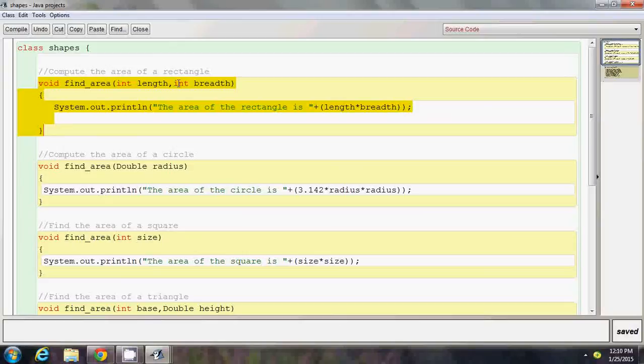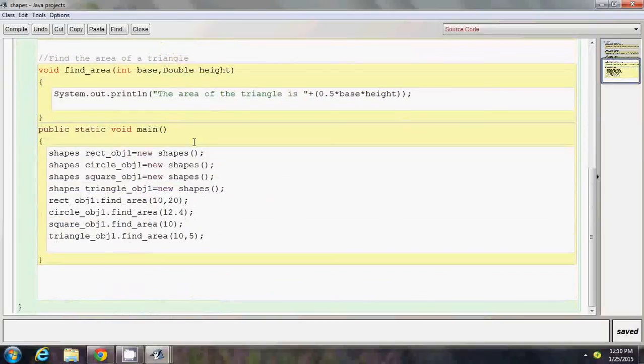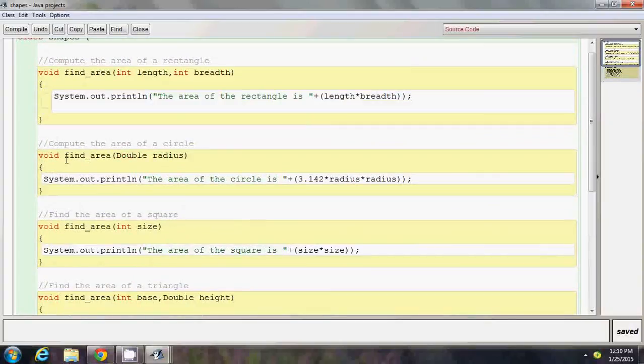Alright, so hope this video cleared your doubts about why you need function overloading and how you can actually achieve function overloading. Why do we need function overloading? Because I can use the same name even though I create different objects. This is a rectangle object, this is a circle object, this is a square object, this is a triangle object. The name of the function is going to be the same. Only what I pass into the function varies, and how the function is going to compute the data is different based on different function definitions, but the name of all the functions is going to be the same.